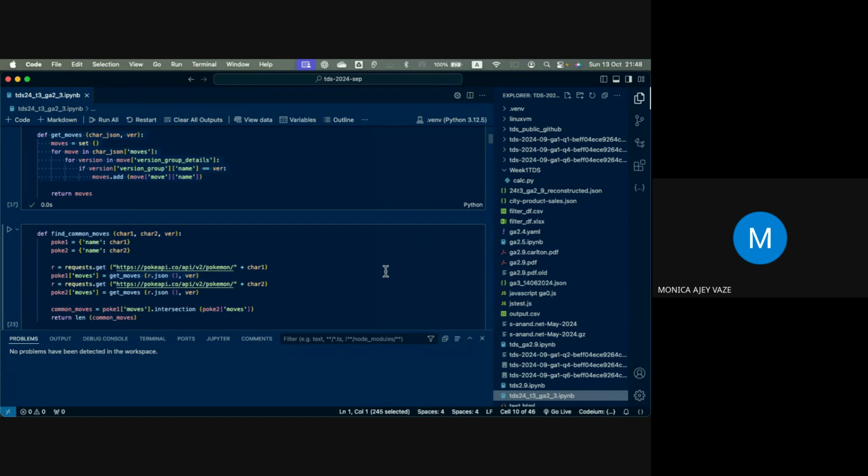So I didn't use the request method for getting the JSON. In that Pokemon site itself, there is one link that gives you a JSON. So I just downloaded that JSON and pulled it in the Colab. But try and learn the requests library, okay? Because it will be useful to you.